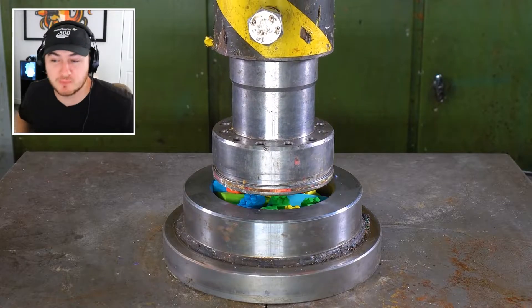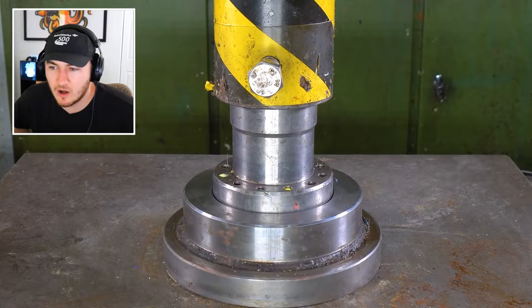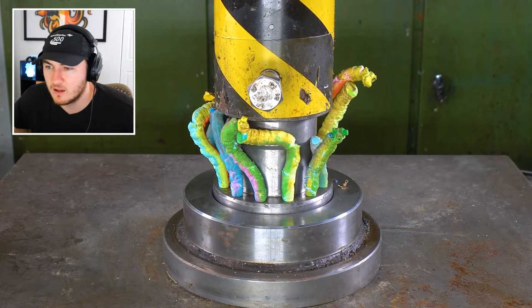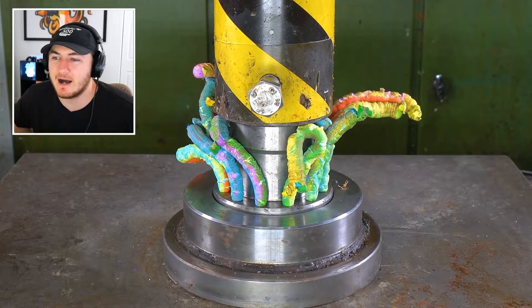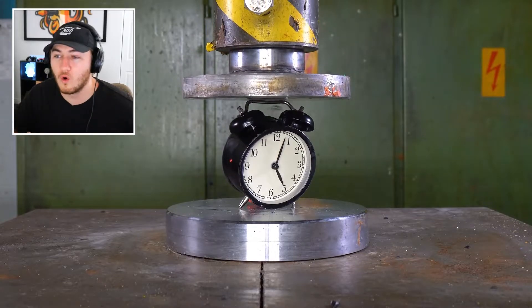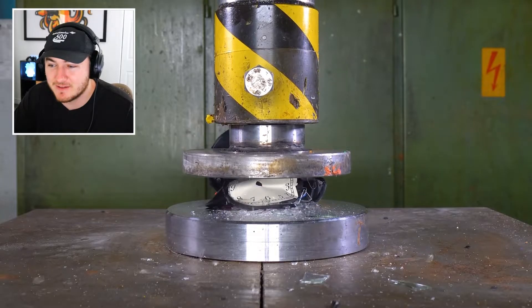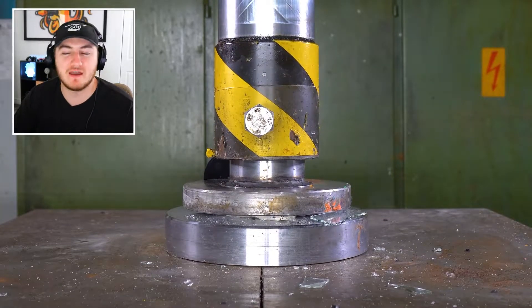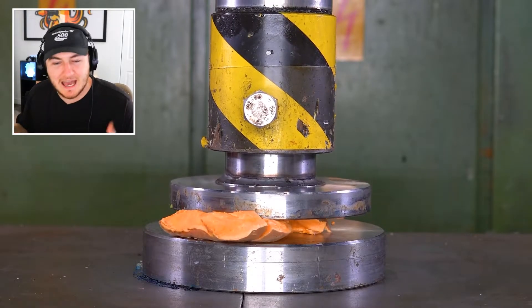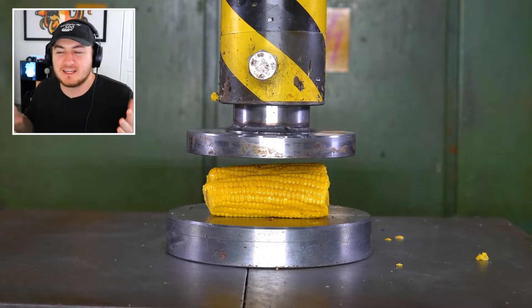We have some Legos — Legos are pretty hard. Let's see if they're gonna crack. Were those not real Legos? Were they like gummies or something? This thing is gonna blow up — yeah, it had glass on it. Those are my favorite — the stuff that's really fragile is just so fun seeing it get absolutely destroyed. I know there's probably something wrong in my head, but I love seeing things just get annihilated.